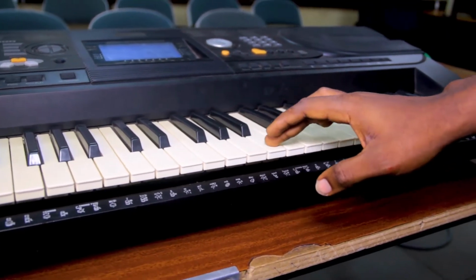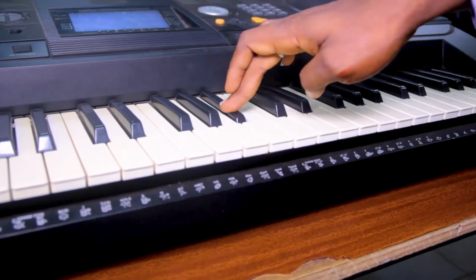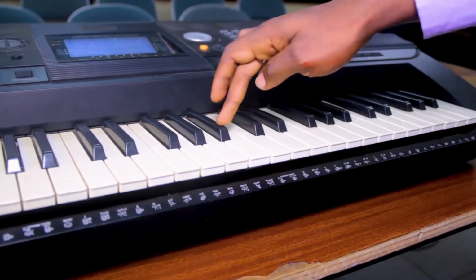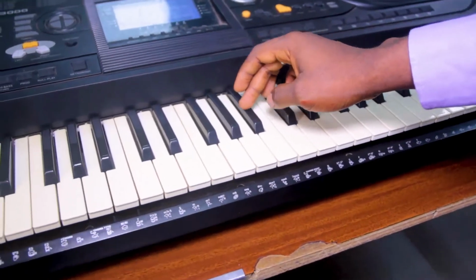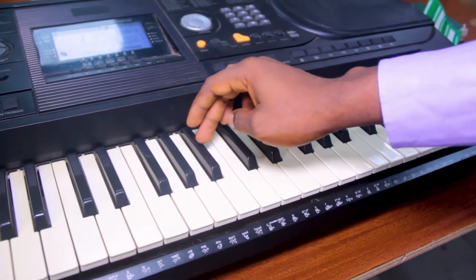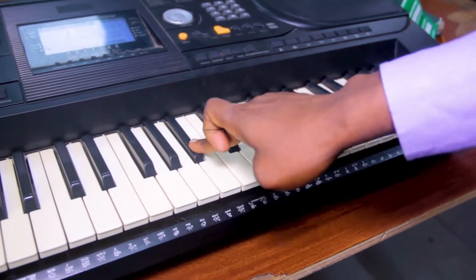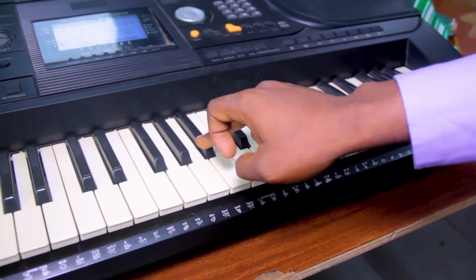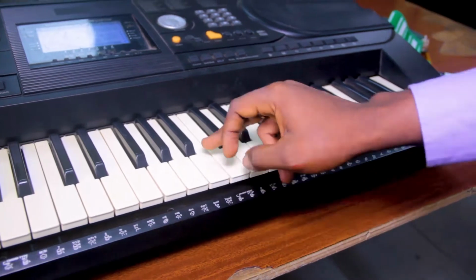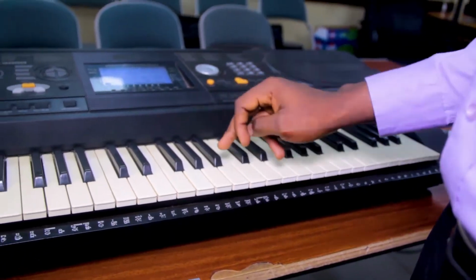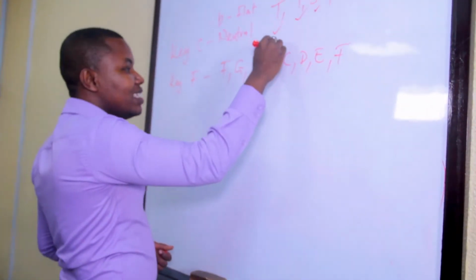So instead of sharpen, because it's a flat, we do what? We'll flatten the B. We'll bring the B backwards, right? So we flatten the B. So this note, which was a major key sharp, this note now is a flat. It's a B flat. So from A to B flat, it's a semitone. It's no longer a tone. A to B itself is a tone, but A to B flat is a semitone. You understand? Exactly. So we flatten the B.